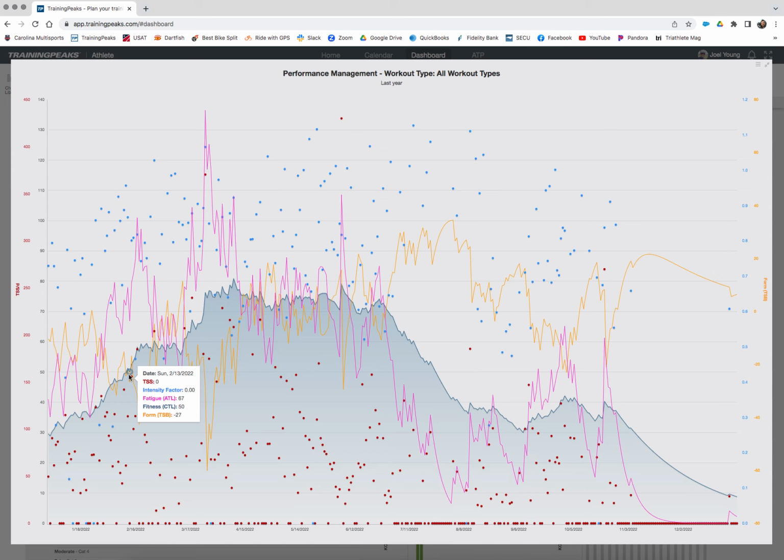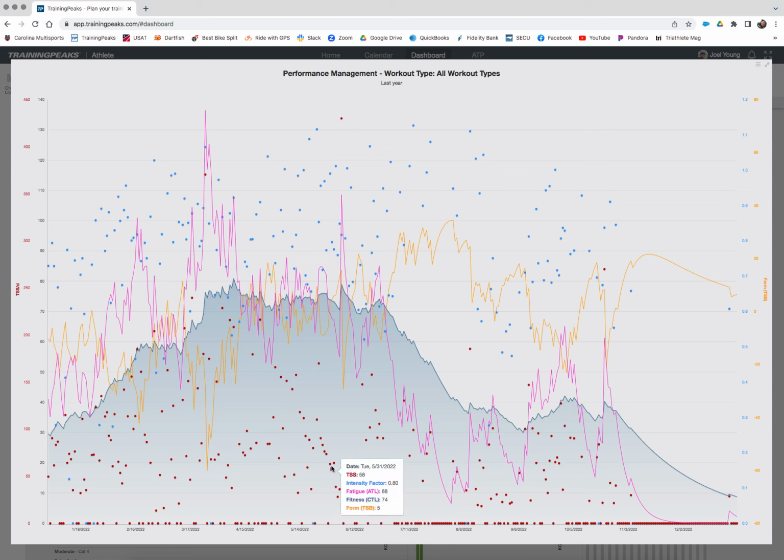And so as you can see, there are going to be build phases here, there's going to be recovery weeks and phases, and of course there's going to be tapering phases, and you can see here this is the holidays where I wasn't doing much of anything except enjoying myself.